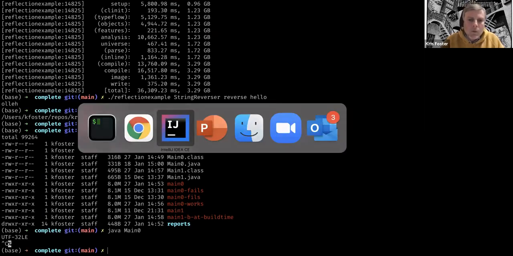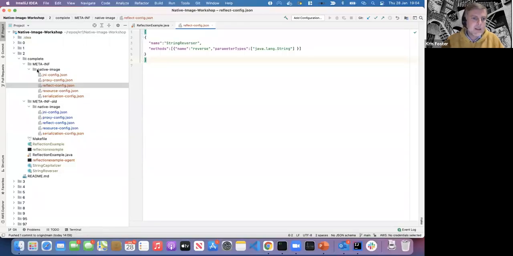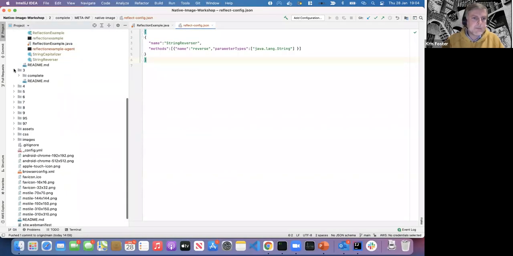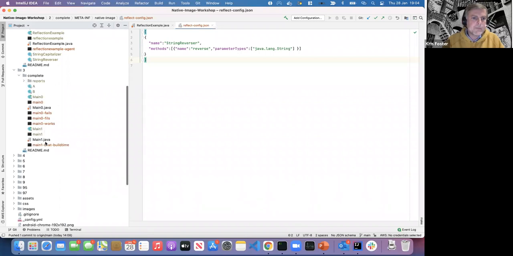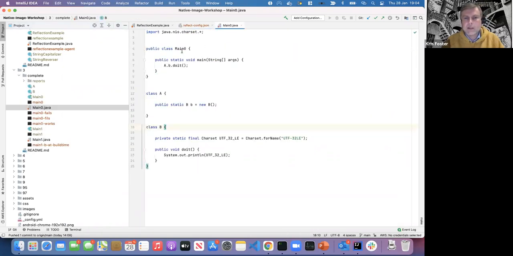And if we look at the code here, like I said, we have a main class. When the main method gets called, it's going to call static method B on A, and B points to an instance of B that's stored in the static field.